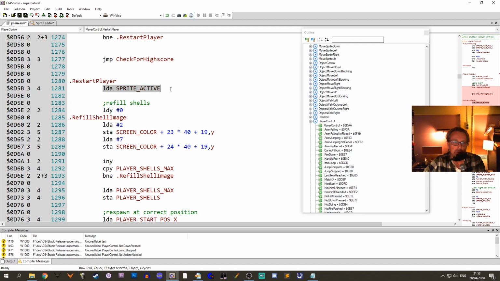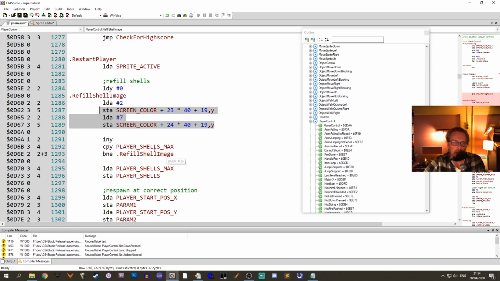This command doesn't do anything. It's just a leftover. Doesn't mean anything. What we do is we give the player, when he restarts, a full set of bullets. So that means we have to color them the filled color. Colors 2 and 7 are the ones that, when you actually have the bullets, they get this color. So we just paint them in the color RAM. We have to do that for every bullet.